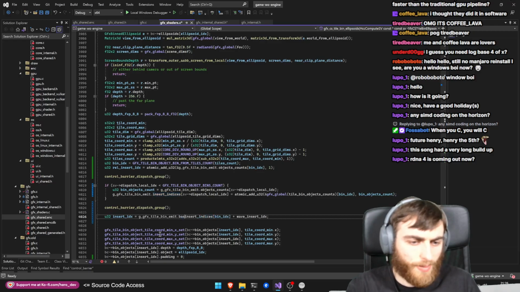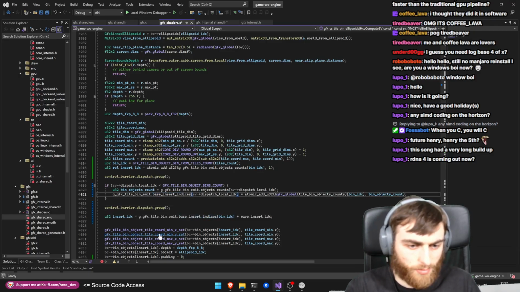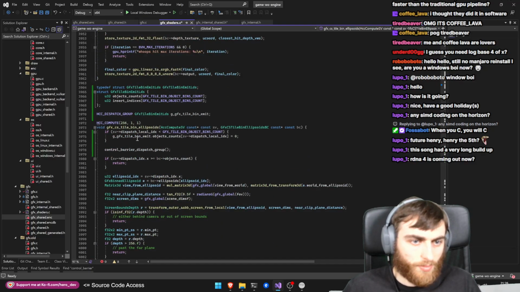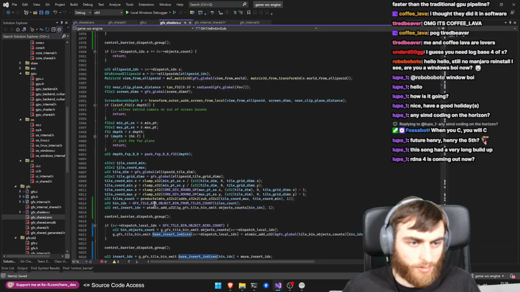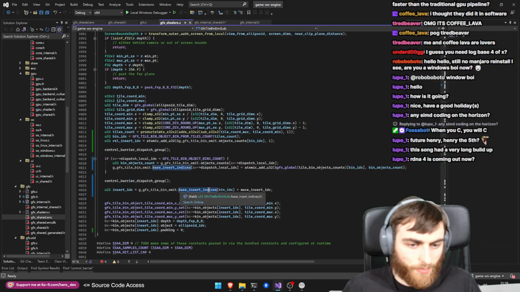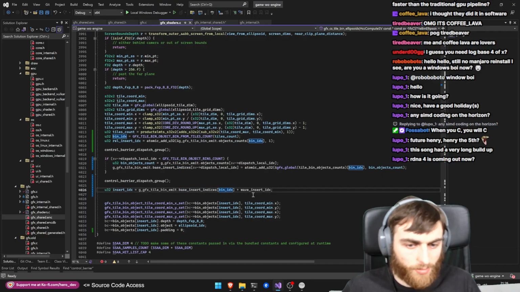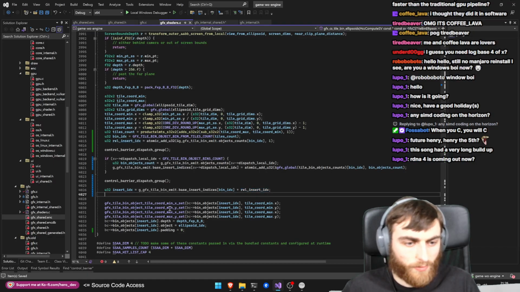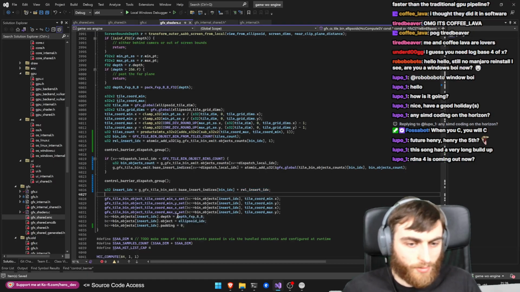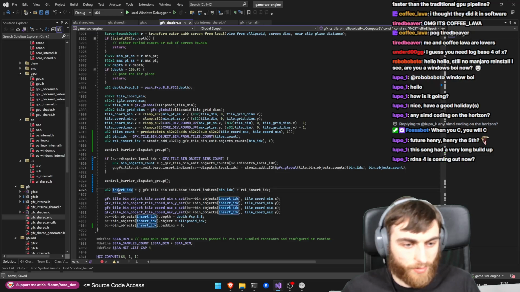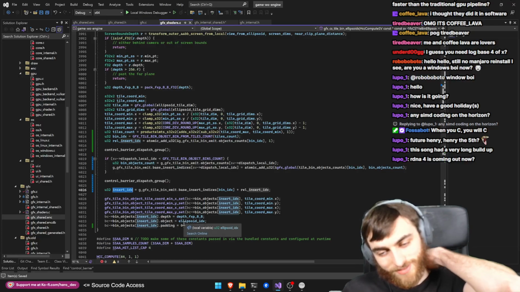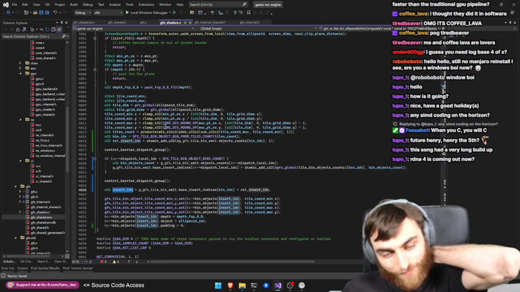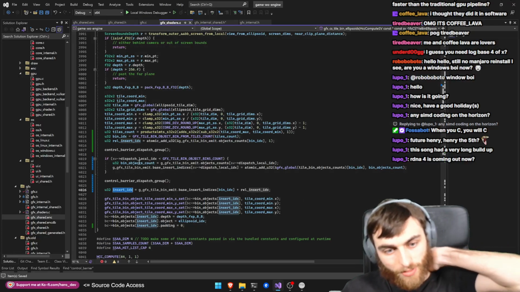We should already call them base insert indices. A bit better that way. It is the base insert indices for a given bin plus the relative insert index like so. And then voila, you have yourself your super lovely insert index, and you can insert into the array. So that should hopefully be the more optimized approach.